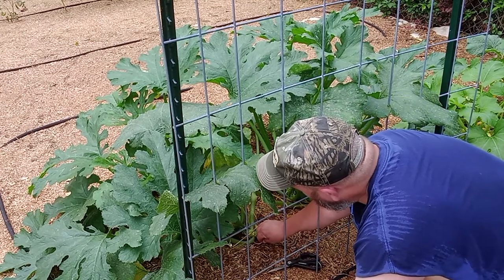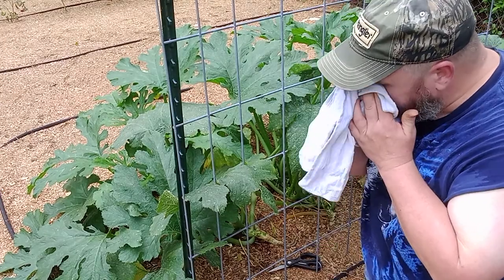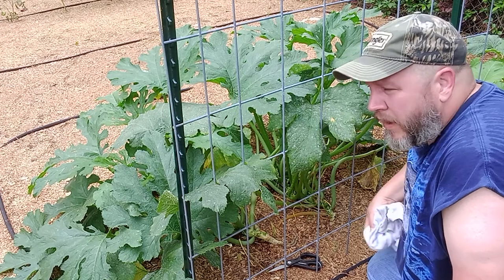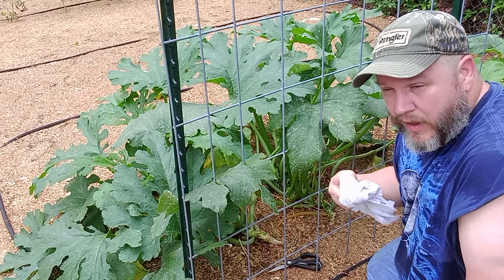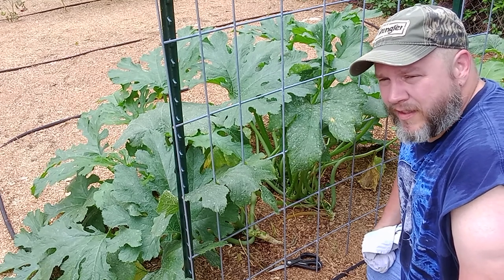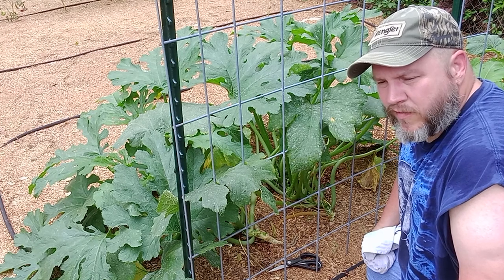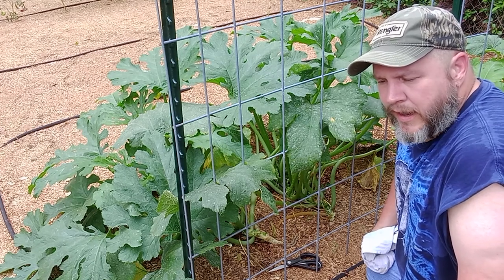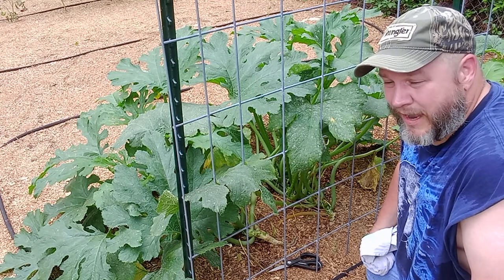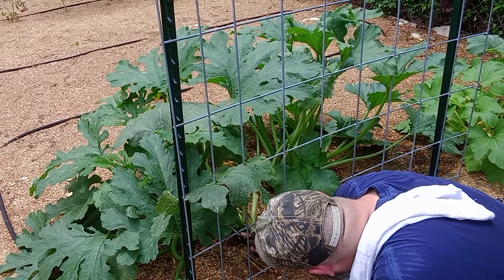After watching Rachel from that 1870s Homestead, she always trims hers back and then wraps it with athletic tape. We don't have athletic tape right now, but we're going to prune them back. I'm more interested to see what we can do in the fall because I've never grown a fall garden before. We really want carrots, greens, and brassicas — cool weather crops. We can't start until around October in Georgia, so we'll probably start seeding in September and see how that goes.